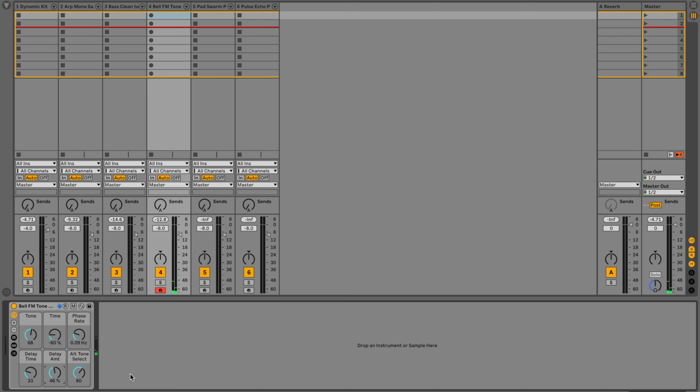And then this alt tone select I think is kind of cool. There's about 6 different ranges here, and they'll change the tone of this thing.